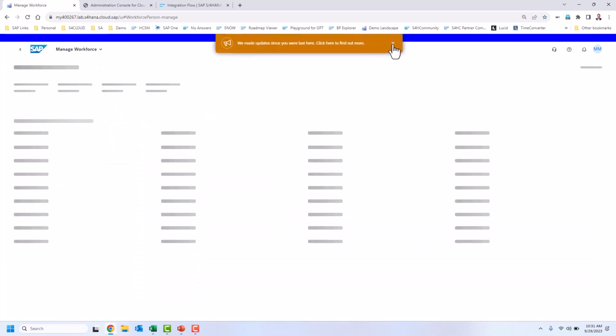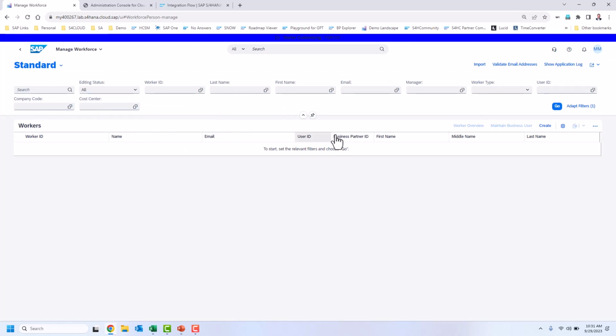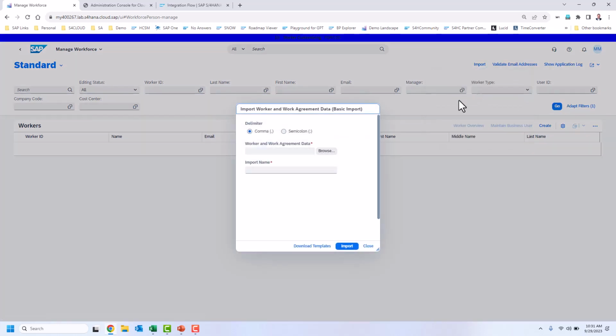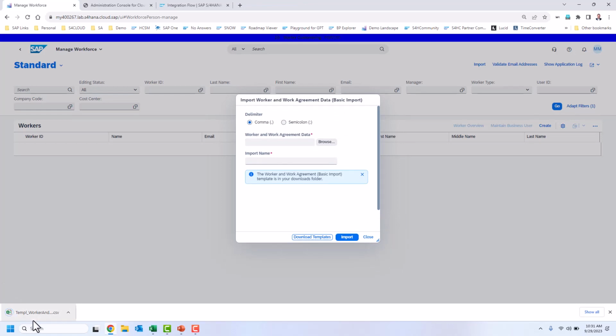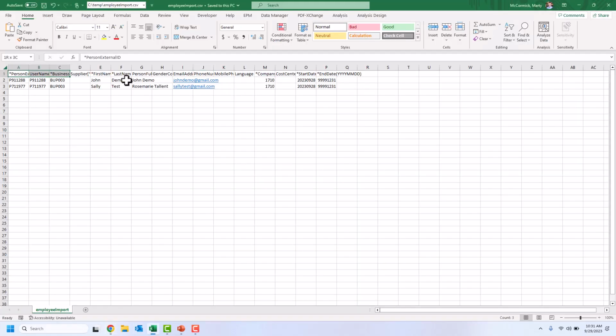this is an application where I can view my workforce. I can create a one-off business user, but we're going to import. If I look at importing the basic user that we're going to do today, I can download the CSV template. I've already completed the template, but this is the basic user template.